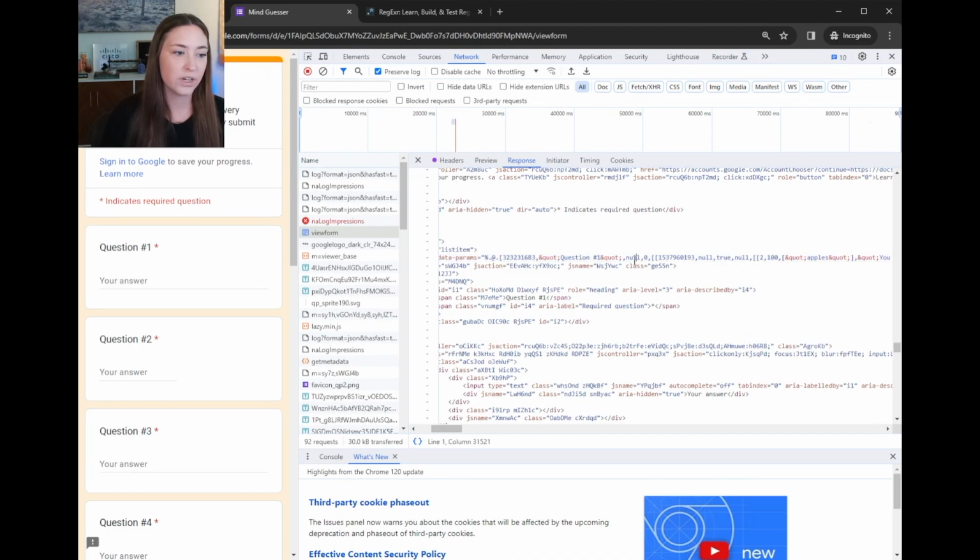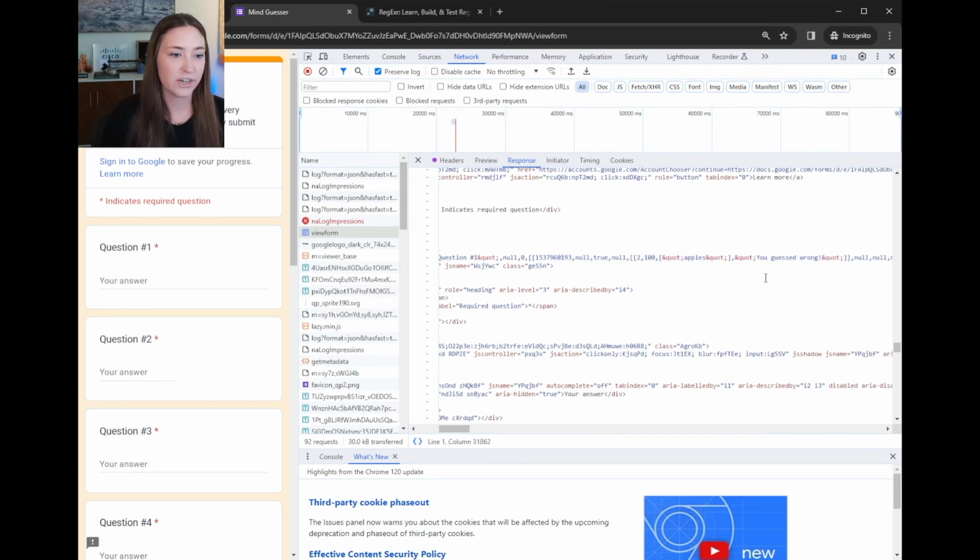So we see question 1, and then we have some information here. It seems like we have a dictionary. This "you guessed wrong" is interesting, but right next to it, we're going to have apples, right? So that is interesting. So we can go ahead and type in apples here in question 1, and that looks good. That's easy enough, right?